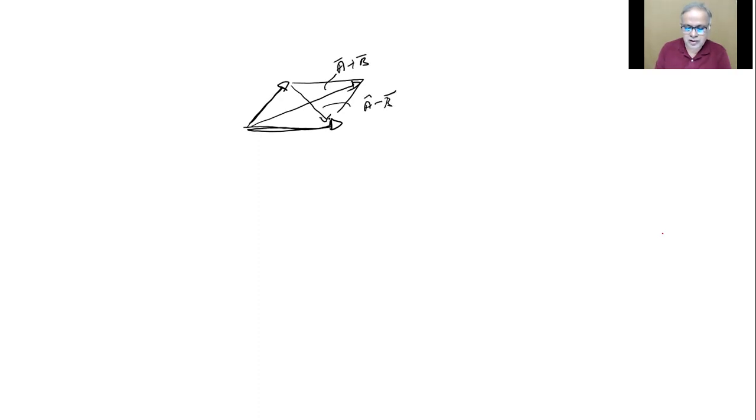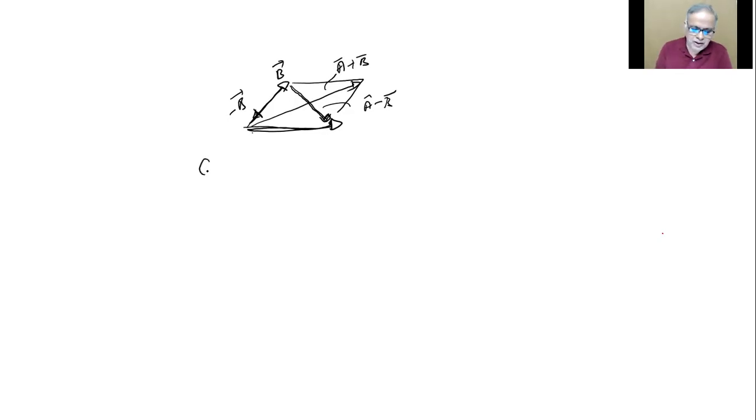This is our A minus B. You know how? I already told you. It is the reversed B. Tip to tail, so tail to tip. There itself we can show it. If this was B, this is minus B. So tip of minus B to tail of A if I go, this will be tail of minus B. Tail of minus B to tip of A will be resultant. So this diagonal is A plus B, this diagonal is A minus B. Any questions further?